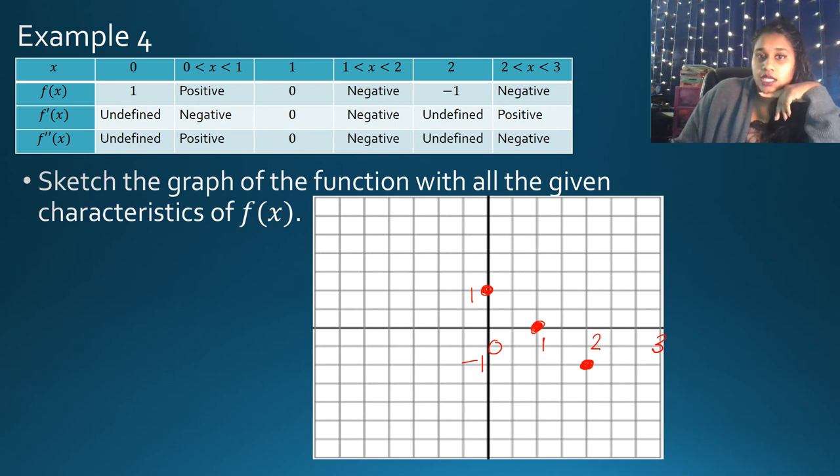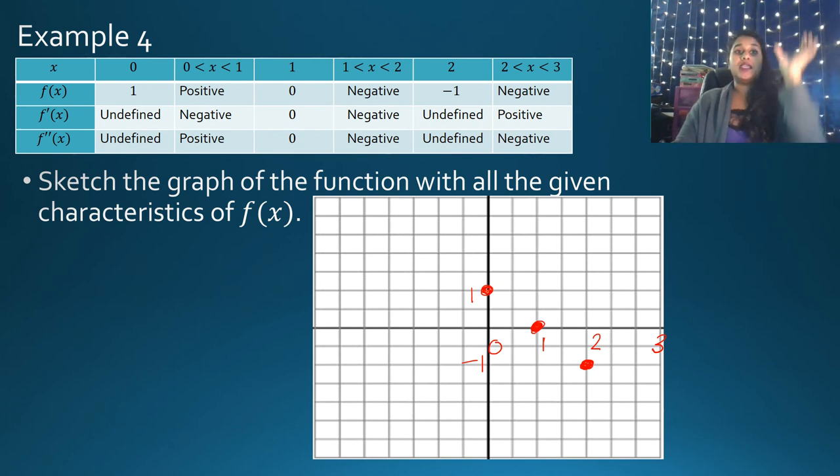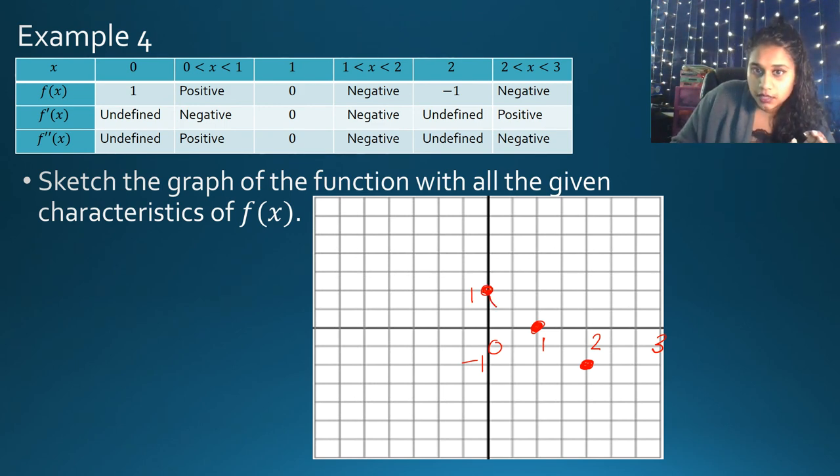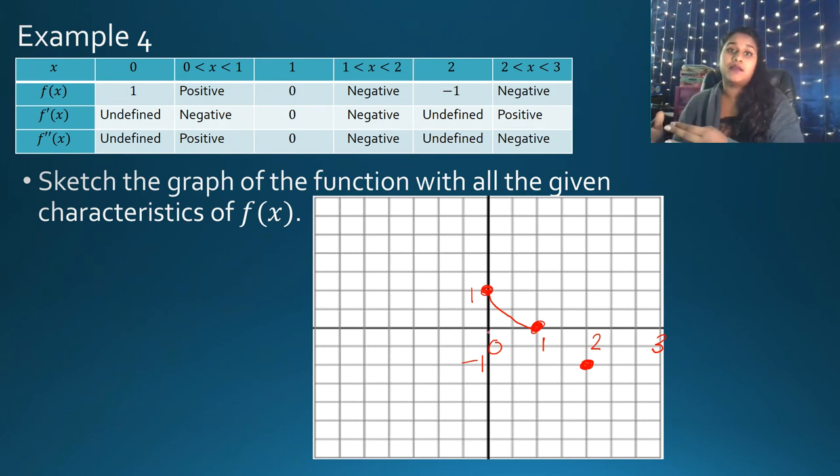Okay, well, if it's negative, that means that it was decreasing. So if this graph is in the positive, but decreasing, it probably goes down. But how does it go down? Is it concave up or is it concave down? So we look at the second derivative, which tells me it's positive. So that means it's going to be concave up. So I look at my concave up, look at my smile, and I figure out where we have a decreasing. And that would look like this. So I would draw that in just like that, and you would do every single interval the exact same way.